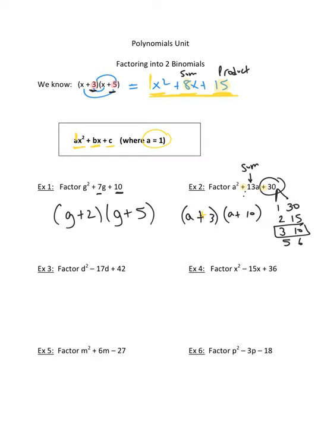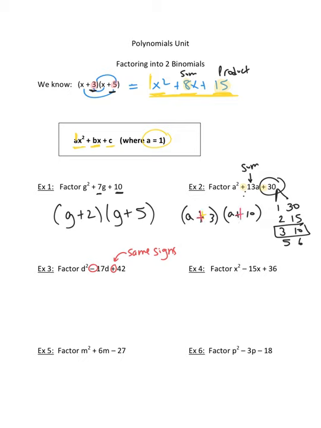All right? So looking at example 3, you'll notice that we're starting to look at something a little more complicated, and that is you have a positive over here, but you have a negative in the middle. So what this tells you is the positive over here tells you that the signs are the same. They're either both positive like you had up here, or they're both negative.